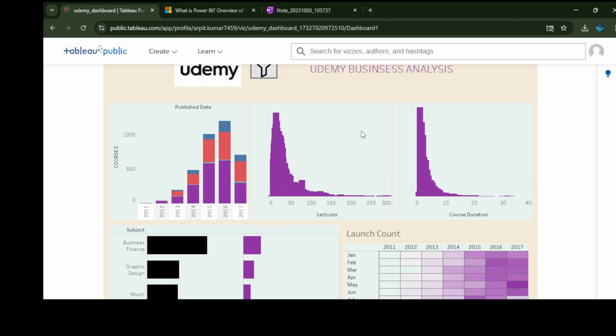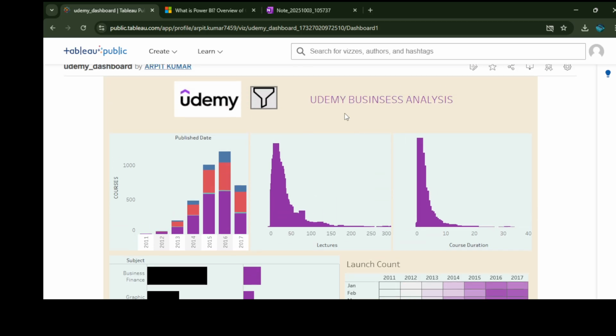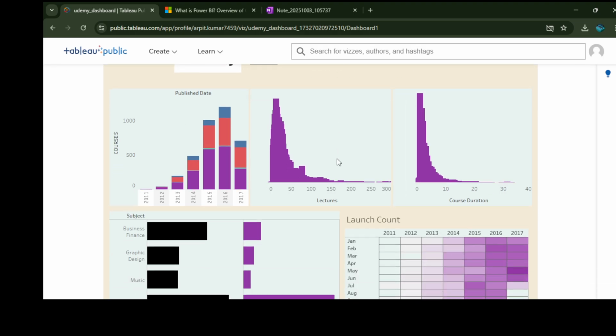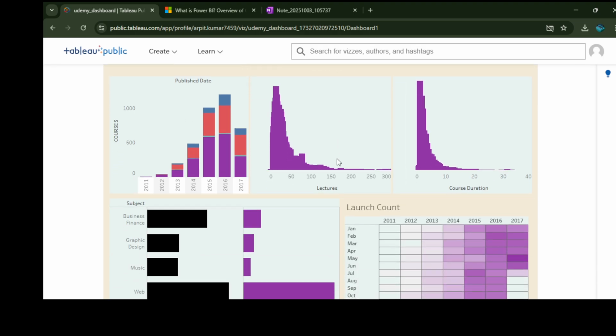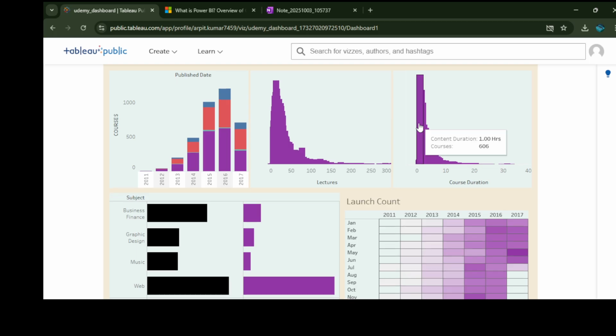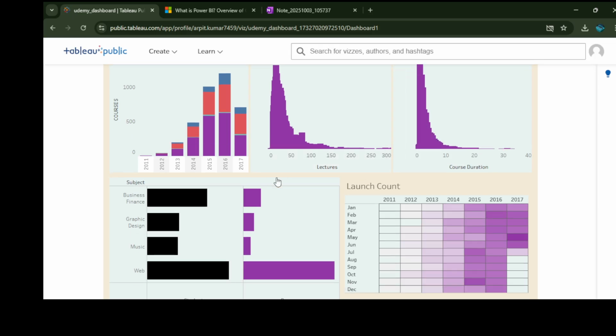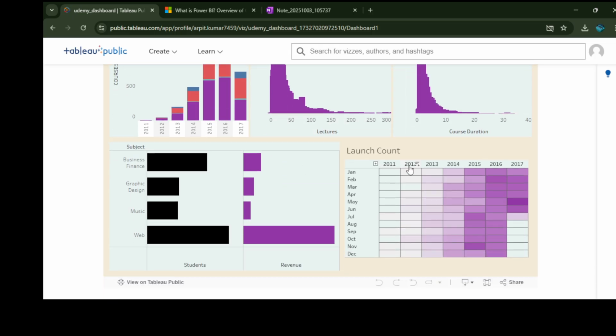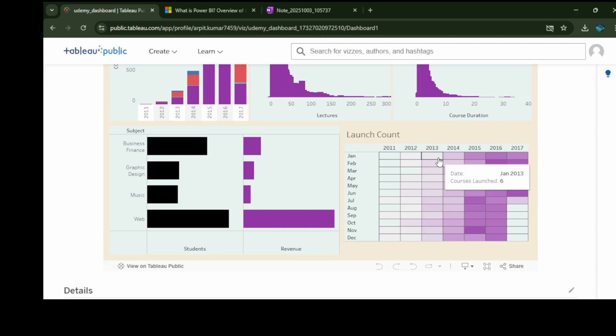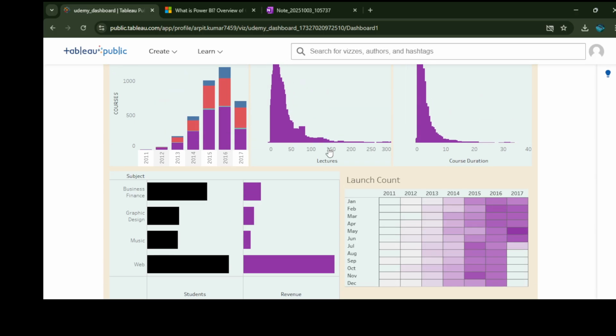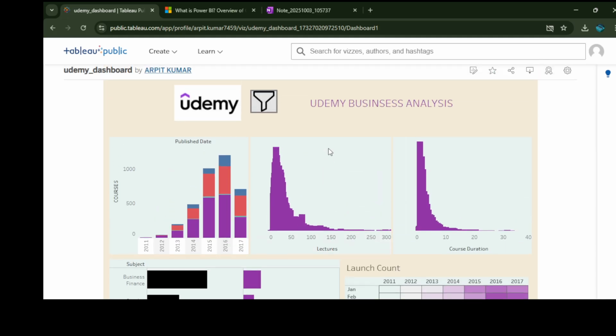This is a data set used to denote Udemy business analysis. This is an online edtech business. We took their data and we did some analysis. This was the public data set. So here are some charts made by this tool, and we can filter them, we can recalculate them. So this was the example of the Tableau Public tool.